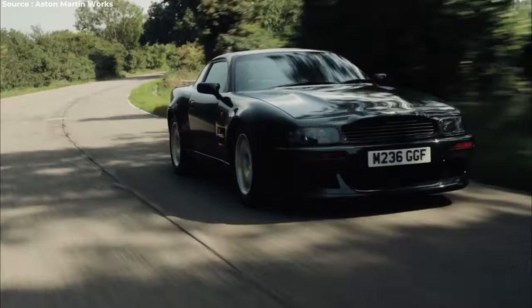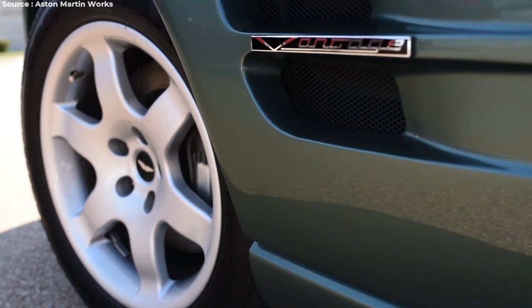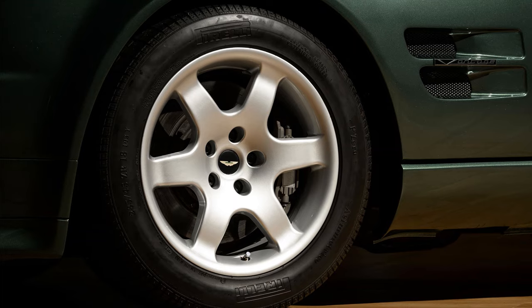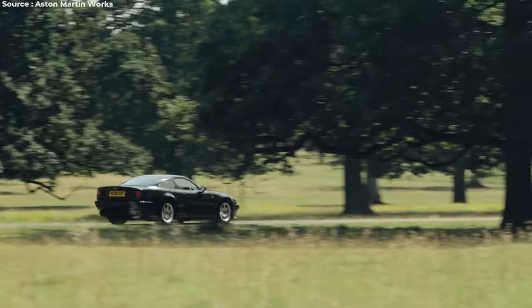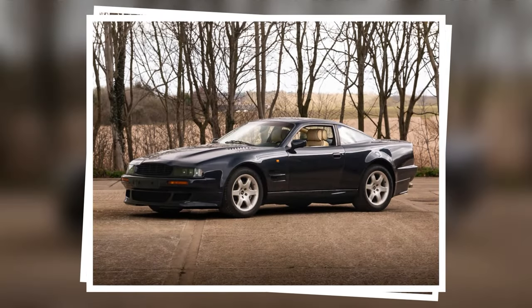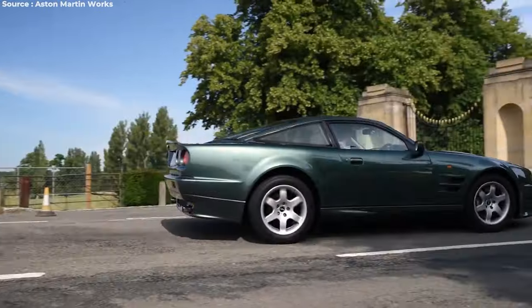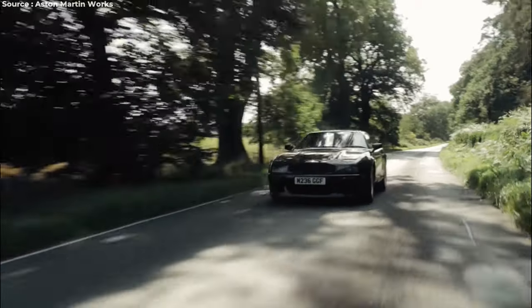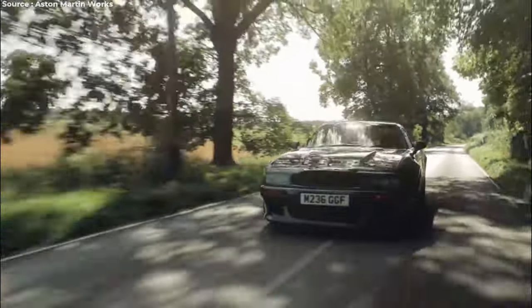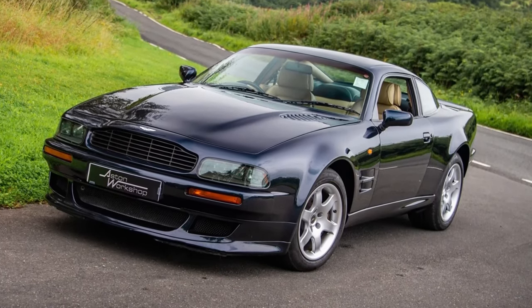To handle all that grunt, they beefed up the suspension — because those rear tires were craving a bit too much attention, getting cozy with the wheel arches every time you hit the gas. And the brakes? They were bigger than a Thanksgiving turkey. They had to be, considering this beast weighed as much as a small elephant. But the V550 was too heavy to break any speed records or hit the 322 kilometers per hour mark. Sure, it looked impressive, but graceful? Not so much. Aston Martin could have toned down the power a tad — less horsepower means fewer skid marks on the road. But you gotta admire their enthusiasm for going big or going home, even if it means leaving a trail of burnt rubber behind.